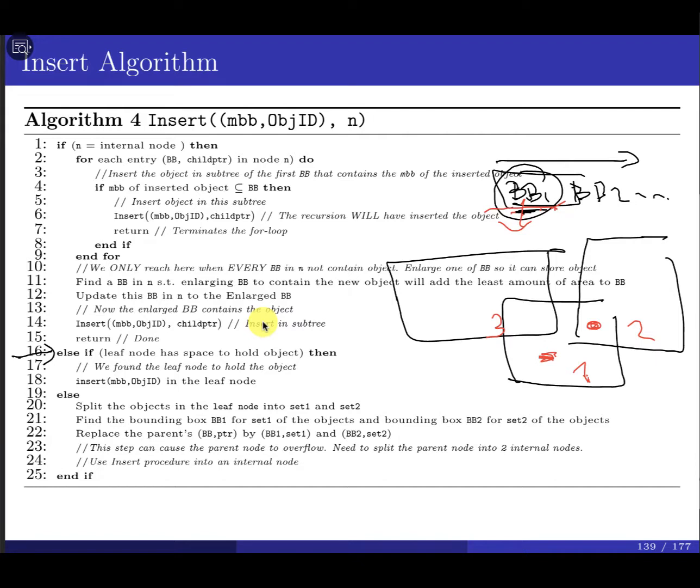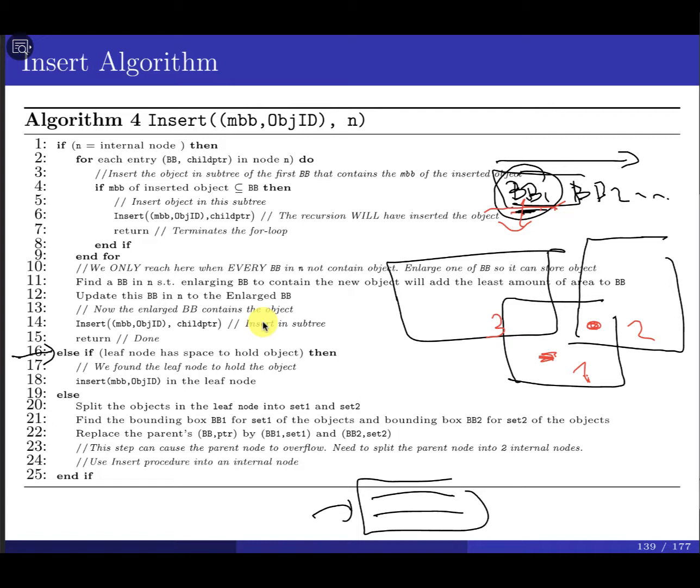Leaf node here. So check whether the leaf node has space or not. Yes, it has space. Insert it, then done. If the leaf node doesn't have space, remember what we did in the B+ tree? You didn't have space in the leaf node here. If you insert this one, it's going to overflow. This means you need to do what?